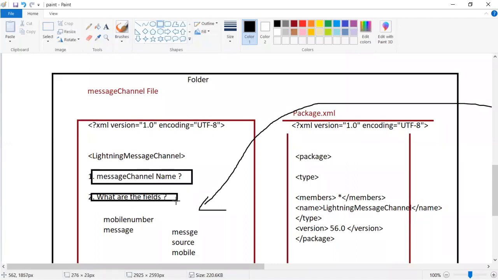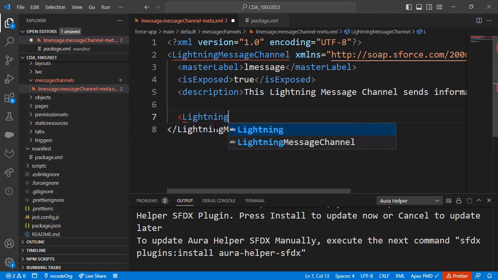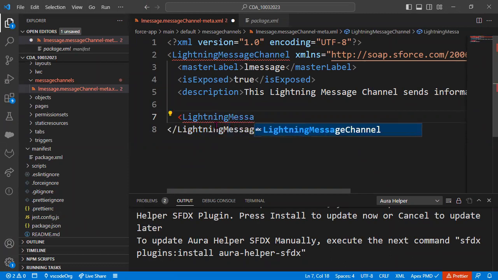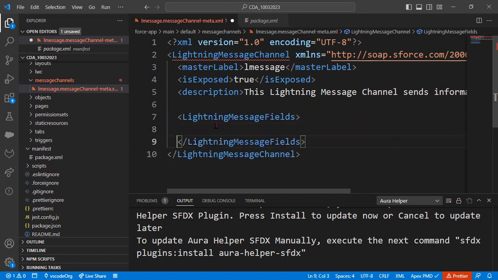And the next one is what fields I'm going to send. So the fields which I'm going to send here are lightningMessageFields. In this lightningMessageFields, what are the fields that I'm going to send? So let's say here fieldName. I wanted to send the field name.